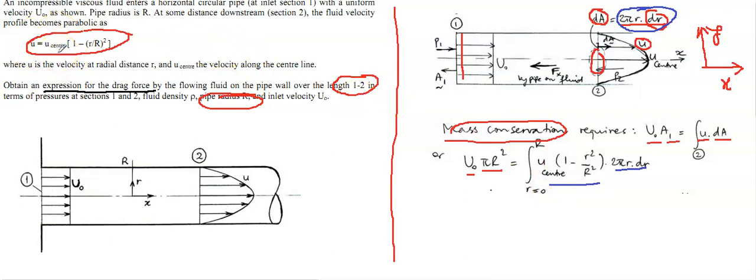Now, we are doing these integrations because we want to calculate the mass for this section, but initially it is for this small section. If you want to get it for the whole section, you need to put some limits. The upper limit is the pipe radius, and definitely this is the center, so small r equals 0 is the lower limit, and the upper limit is capital R. So this is actually the mass conservation principle for this problem at section 1 and section 2.